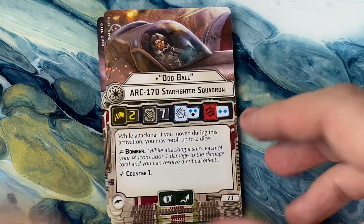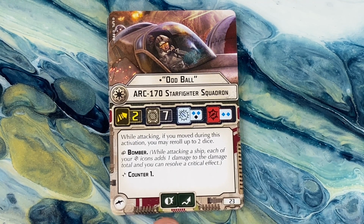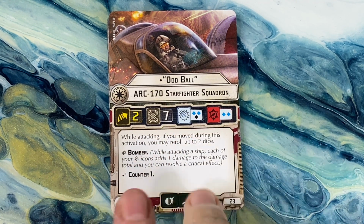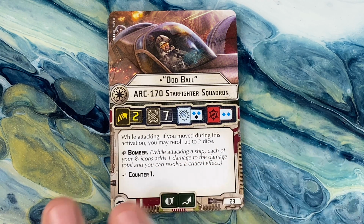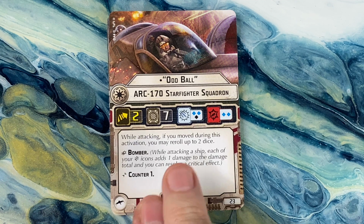Woo! And we've got Oddball here. Oddball has got 23 points. This is going to be an expensive one because, for one, hey, he's got brace. He's an ace for your Arc 170. It's already a nasty ship. Already nasty. 2 blue and a black against squadrons. 2 blue against ships. Bomber and critical.